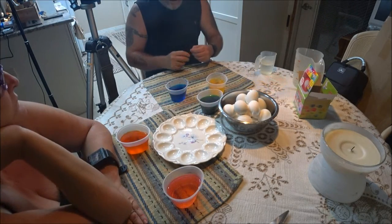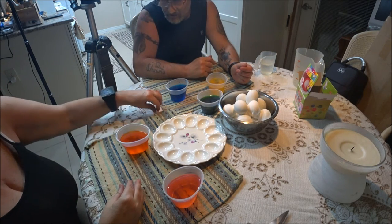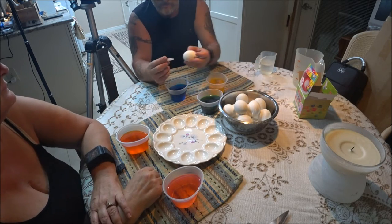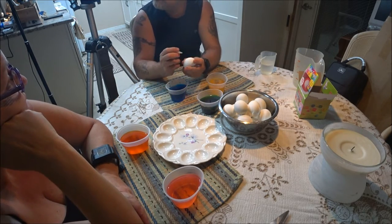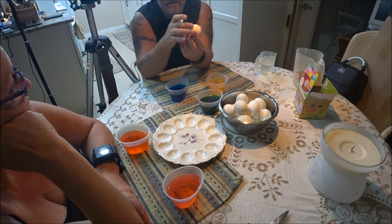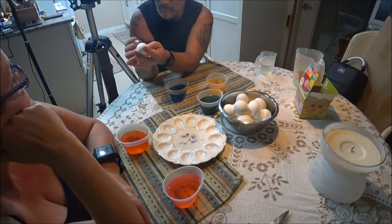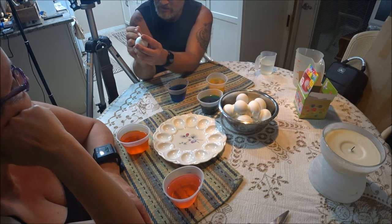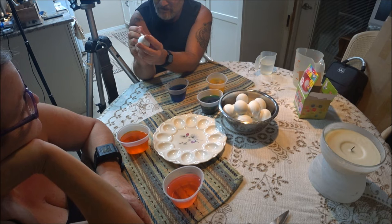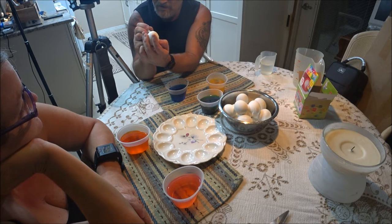I did. Okay, so, where's the crayon thing that you just had? Okay. We're going to write our names on each one. I'm going to write Shea Bear. She's going to write Monkey. It's just wax. What that does is it protects the eggshell and keeps it from soaking in, and that's how you get the design. So I'm going to go S-H-A-B-E-A-R.